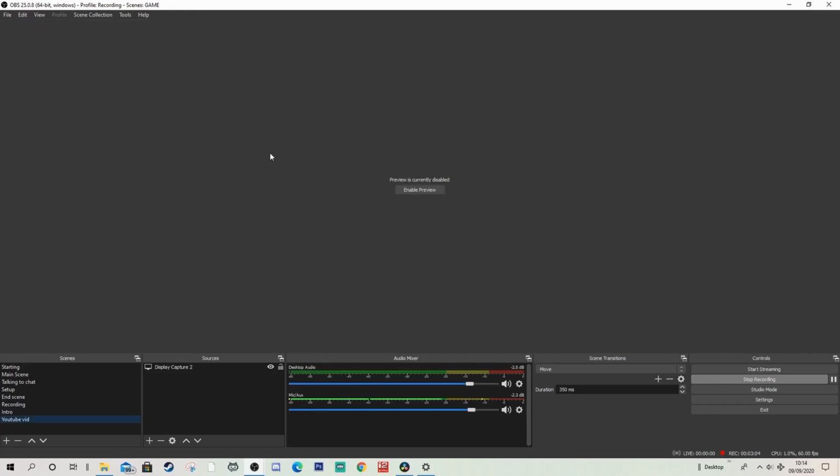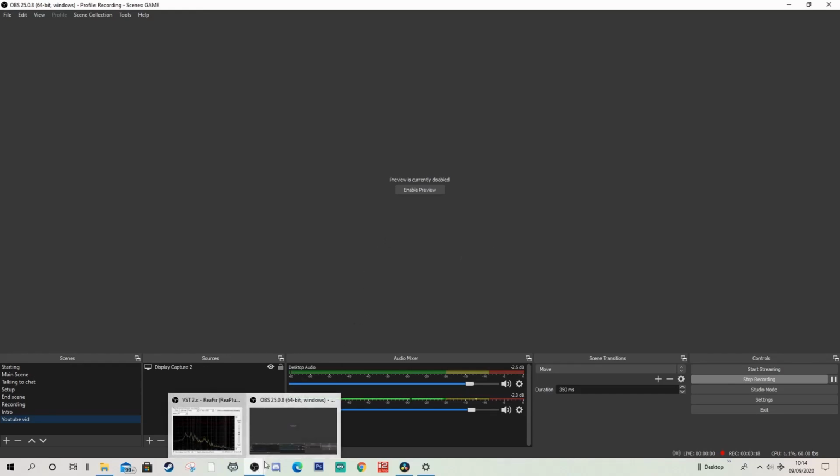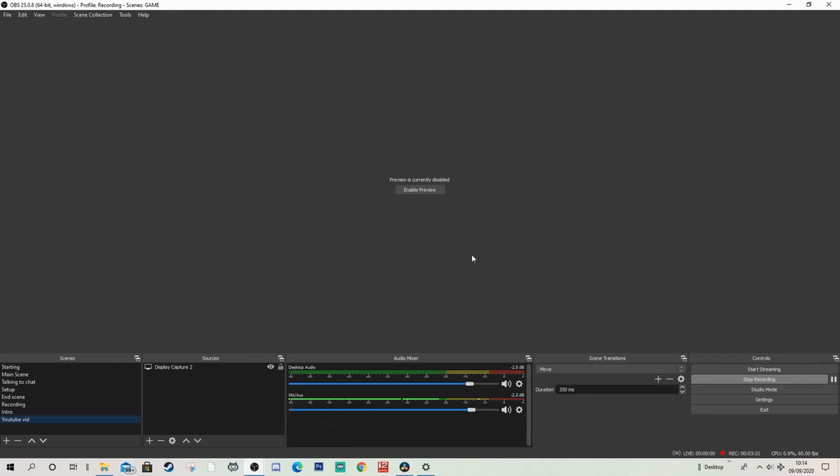Now one thing I will recommend is when you are streaming on OBS is actually disable the preview window, because again, you're giving your computer extra work running the preview window while you're playing the game and streaming. So I actually turn the preview window off while I'm streaming. And also, if you want to try, you can also run OBS in administrator mode, which gives it the priority on your system. Or if you're struggling with the game, if your game's stuttering a little bit, then run the game in administrator mode and balance it between the two, see which one really works for you.